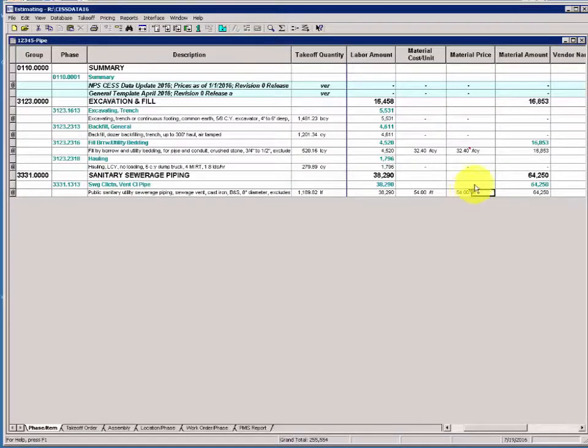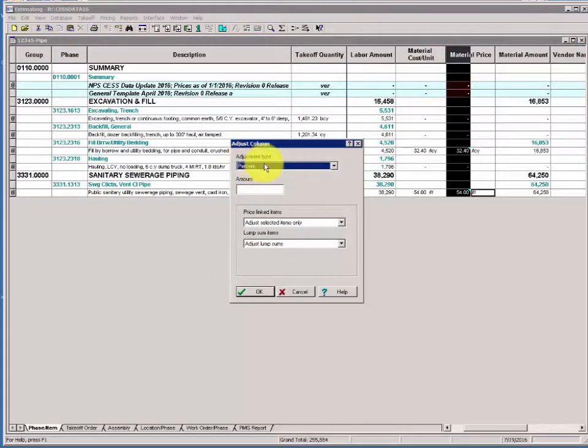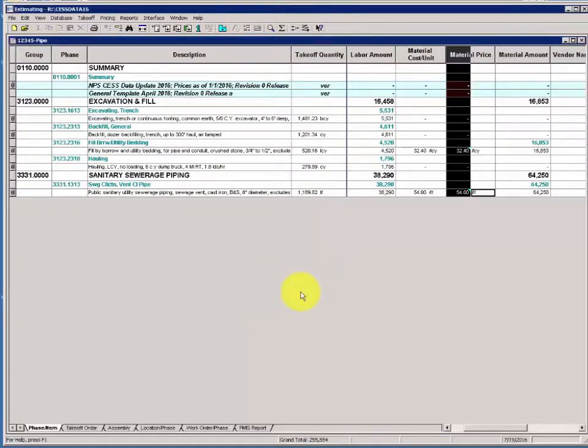Now, Adjust Column has an undo. If you choose, you can right click, choose Adjust Column again. You can continue to adjust, or you can choose undo. The red triangles do not print on reports. Pause the recording and perform section 4, activity 6 in the Advanced CESS Workshop Manual.